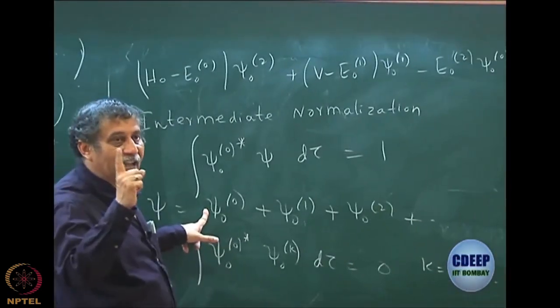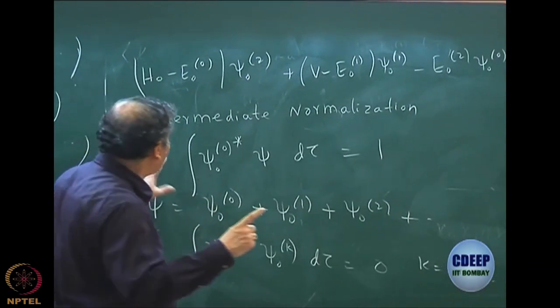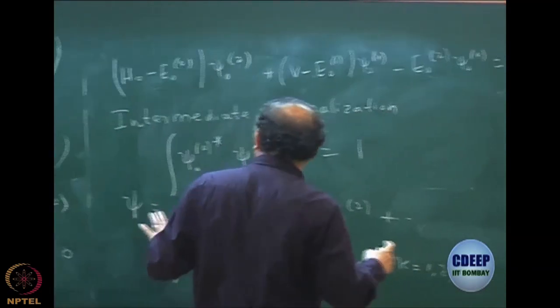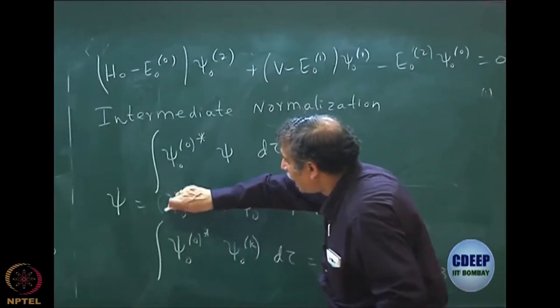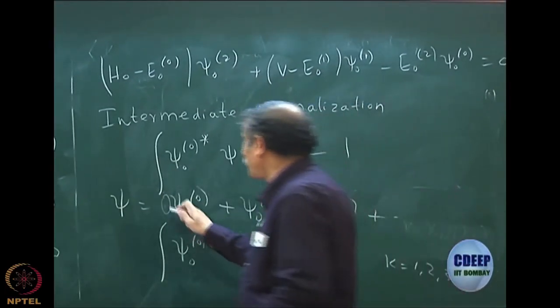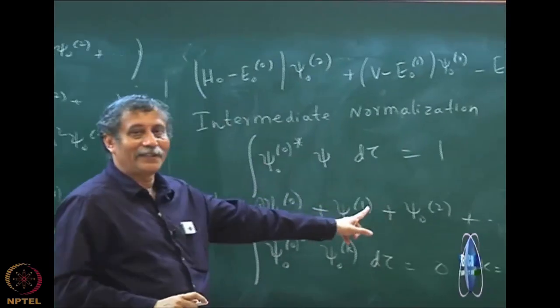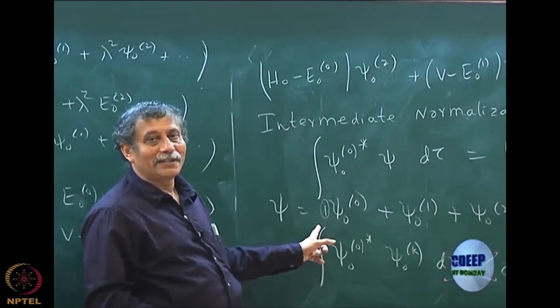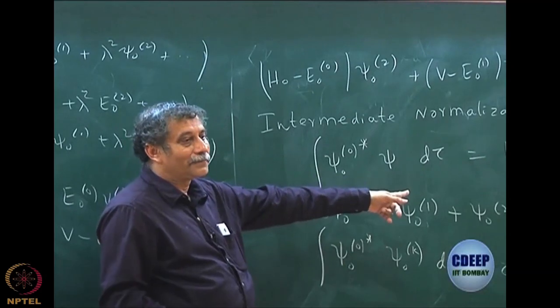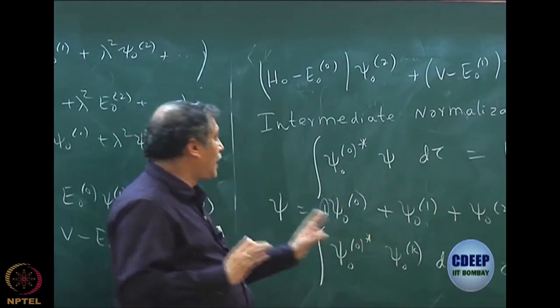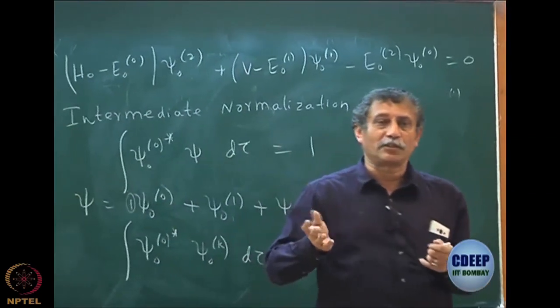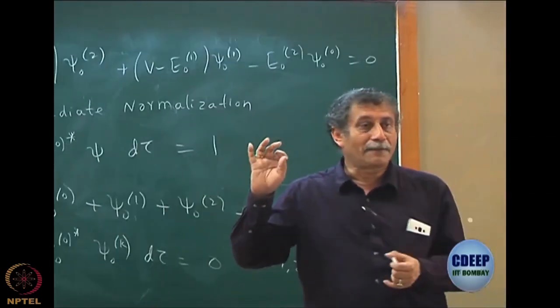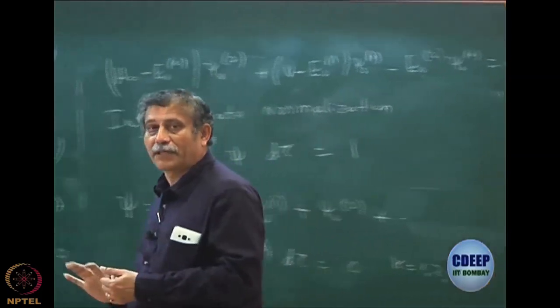That is the catch. Not only have I made this equal to 0, but also when I have expanded this, I have 1 here. That is important. Otherwise, this would not have happened. If this had been some other number, again this would not have happened. So, when I renormalize, a number will come multiplying everything, and you can renormalize. That is not a big problem. But for convenience, I am going to use intermediate normalization.